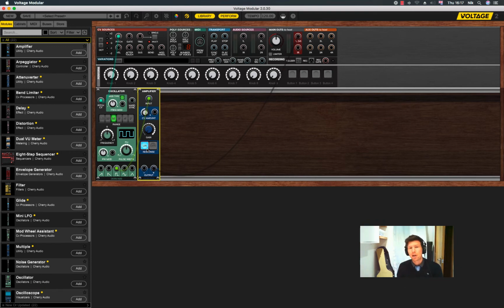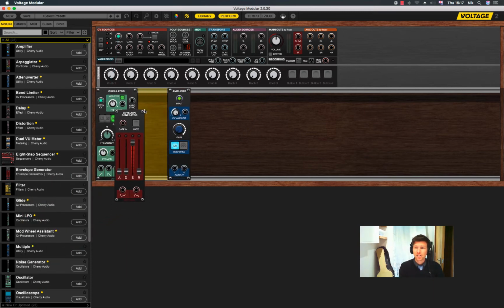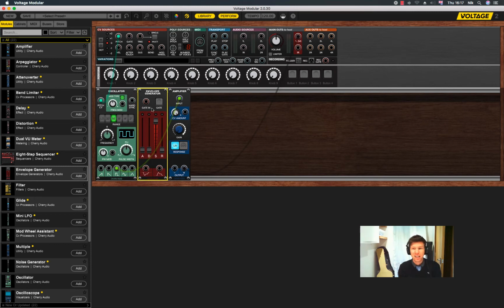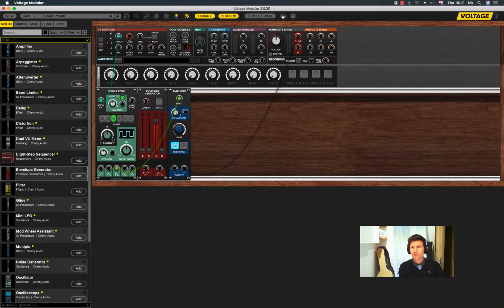We're going to need to shape the volume of the sound so it fades out. We're going to need an envelope generator for this. I'm going to put these between the oscillator and the amplifier. Doesn't really matter where you put it, but that's where I'm going to put it for now. The first thing to be able to do is to say that every time I press a key on my keyboard, it's going to trigger the envelope, the ADSR envelope. So we take the gate, that is the trigger from the keyboard, and put it into the envelope generator. That's going to trigger that every time I press a key now.